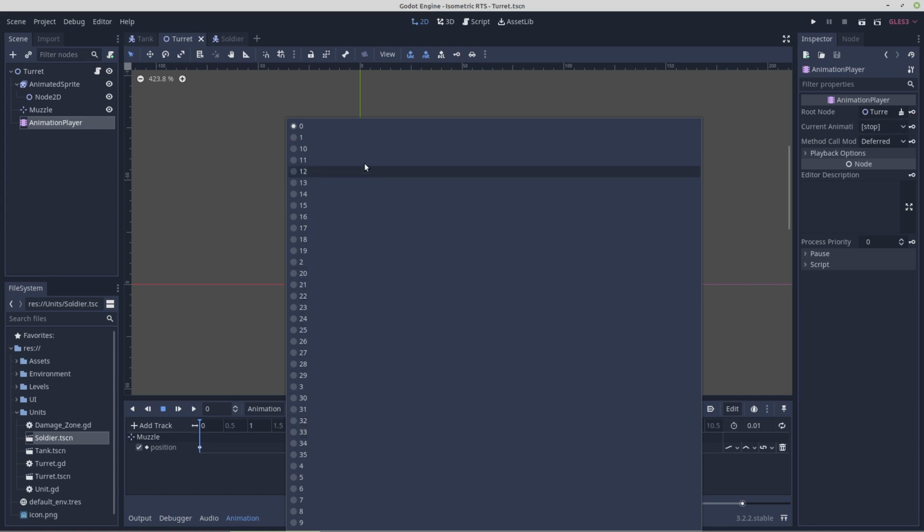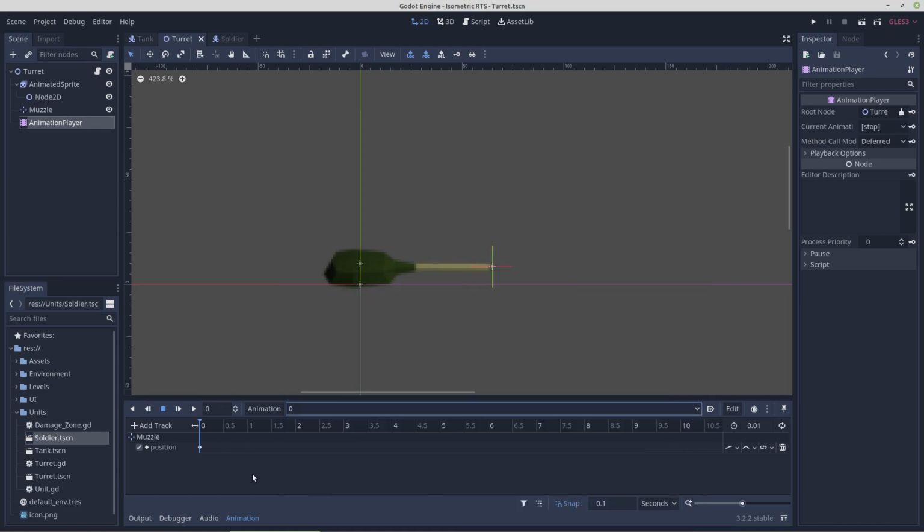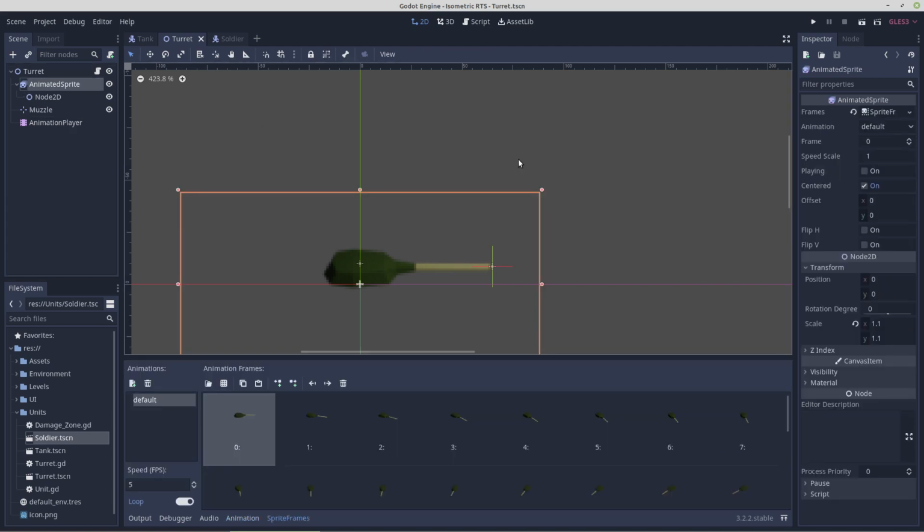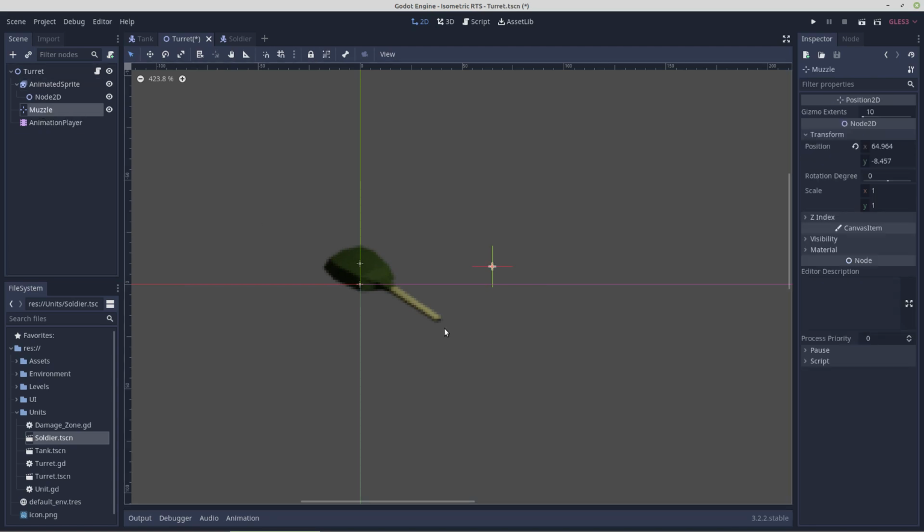So I've gone through and created all of the animations for the turret because that's far too time consuming for demonstrating. At each different frame, I advance through the frames. So let's advance to frame 4. So the turret's pointing at 40 degrees. Now there may be some math formula to calculate where the muzzle should be, but I don't know what that formula is.